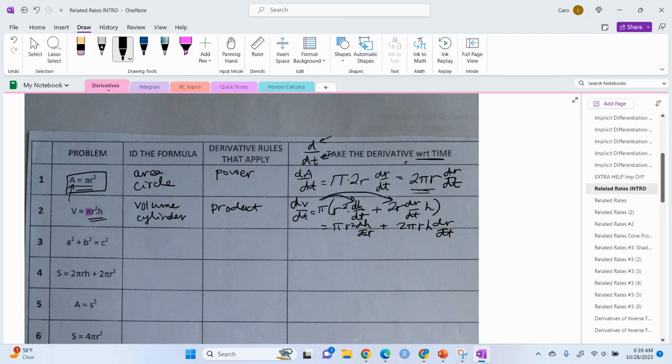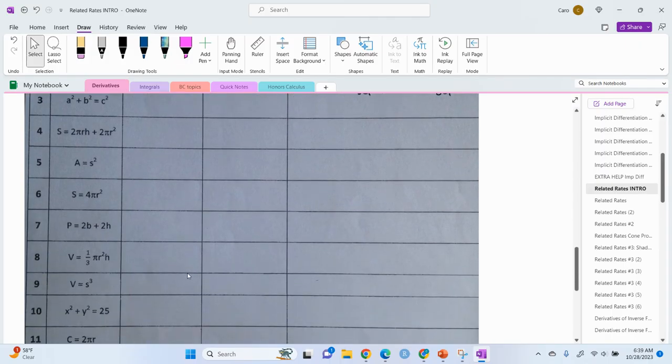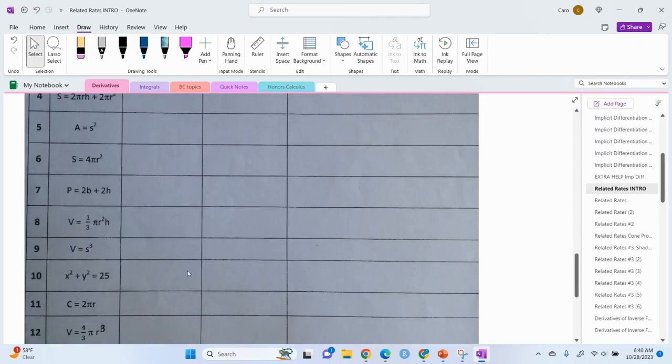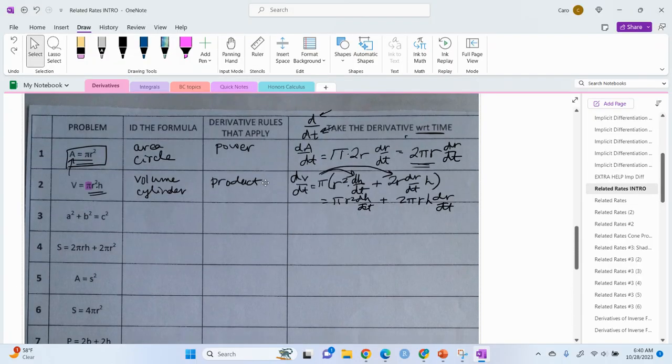So I would like you to finish doing the derivatives of these. Some of them are super basic, and some of them need product rule. So like this one right here, you need product rule. And this one right here, make sure, actually, no, wow, that one is not product rule because 4/3 and pi are constants. So go ahead and try these. Like this one here, you're going to need product rule with the b and the h, and then L and W. All right, so go try those. Remember, it's derive with respect to time.